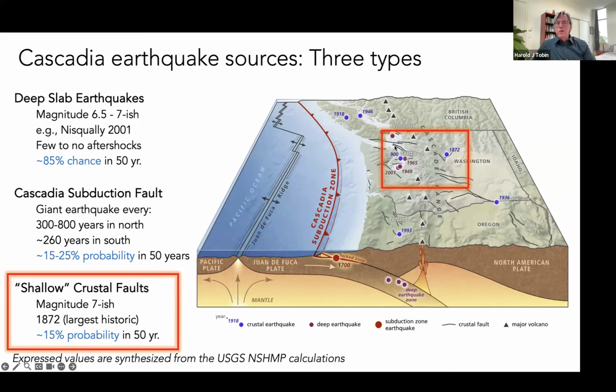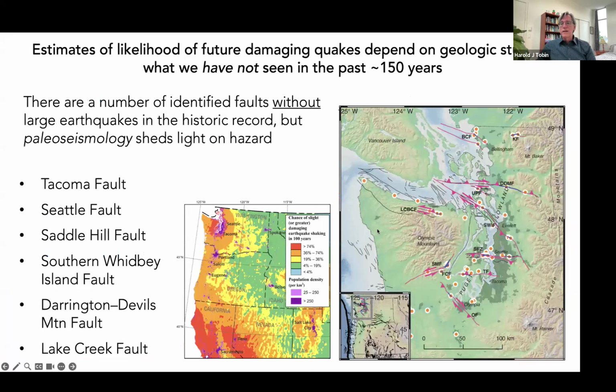But we have a number of those faults, and we have the one over here on the other side of the mountains, actually in 1872, probably our largest historic earthquake in Washington. But there are a bunch of these faults that haven't shown us a historic earthquake but look like they have high hazard. And so this is probably the least well understood number here, but about a 15% probability is also kind of assigned to those faults. We zoom in on our region.